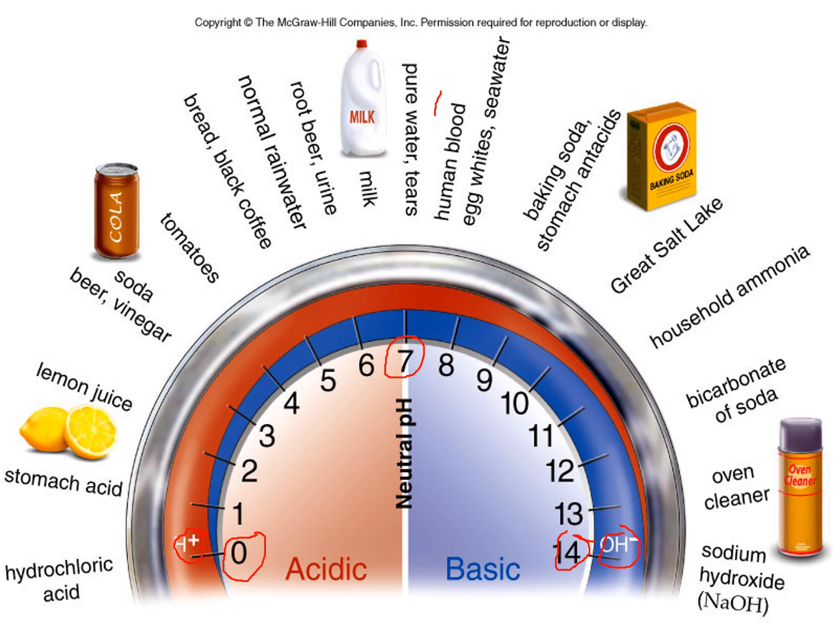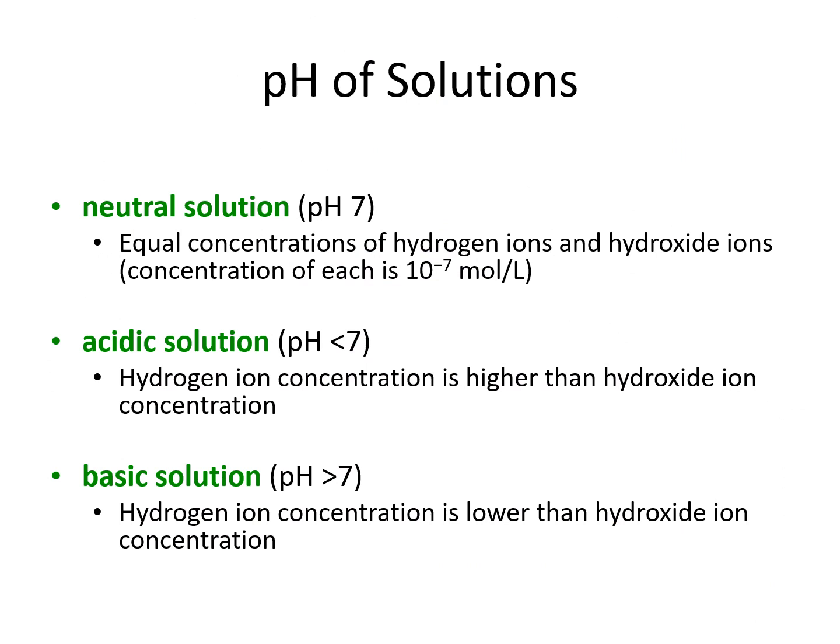What I will say is that human blood is about 7.4. So if it's 7.4 and you were to do a number line, is it closer to 14 or closer to 0? Well, hopefully you said that it is closer to 14, right? And so blood is actually slightly basic, right? So keep that in mind and put a pin in it, because we'll come back and revisit that later in the semester.